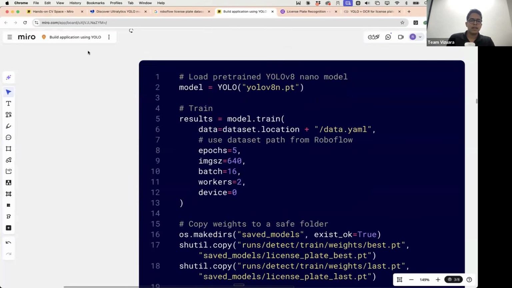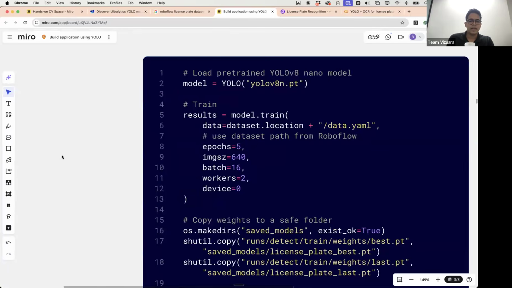Now, the model that we are selecting is YOLOv8 Nano pre-trained. Each of these terms deserves some attention. YOLOv8 is version 8 of YOLO. Nano is decided based on the size of the model. There are certain parameters that say nano, small, medium. There are 5 or 6 different versions rather. Nano is the smallest and the fastest one among the YOLOv8 models. .pt means pre-trained. So the model that we are importing is YOLOv8 Nano pre-trained.